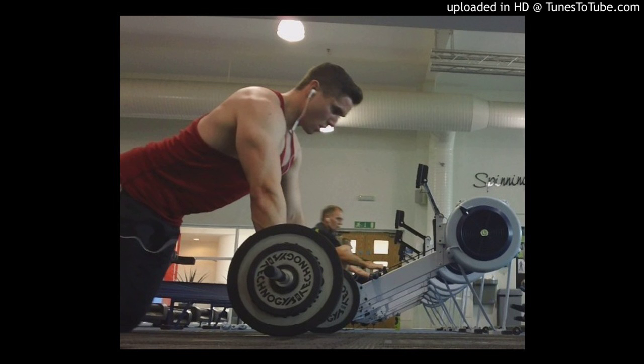Unfortunately squat shoes can be quite expensive, but there are some cheaper options on the market. I cannot tell you how many times I've seen people transition from a running shoe to a squat shoe and the difference is quite significant. Pretty much anyone I've spoken to who's transitioned to a squat shoe has never transitioned back. I recommend doing some research online. The ones I have are the Adidas Weightlifting 2.0, which are a good middle-of-the-road option compared to the extremely expensive Adidas Adipower ones or the Nike ones which are even pricier.